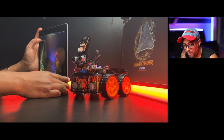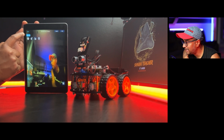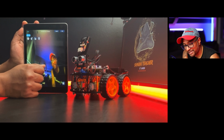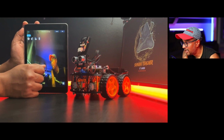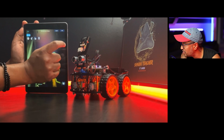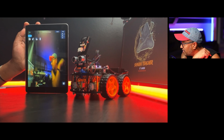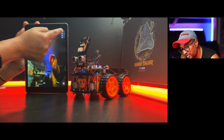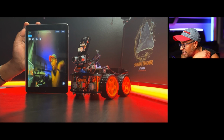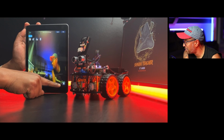Now, if you go to the mode, you can see something called mode. When you click that mode, you get 4 sub modes. In here you can see HD resolution. If you click HD, you can change to SD or LD like that. If your connection is slow, you can change this resolution to be lower. You can change the speed, FPS rate and everything in here. All the way down is control of the camera rotation.